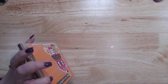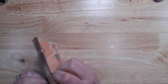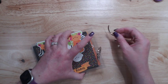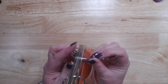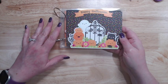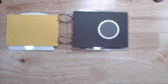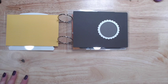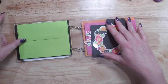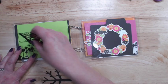Oh, let's feed our ring through the right way. It would help. Okay, there's one, there's two. All right, so now my cover is good for the most part. I can go ahead and do some more decorating and whatnot through the back side here, just depending on how I want to do this. Honestly, I think these would be really cute on here.